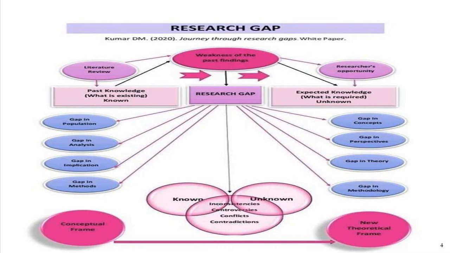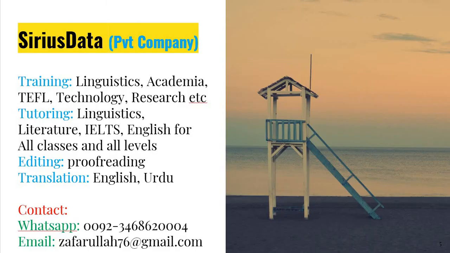So, I again recapitulate the whole scenario: previous knowledge is in the literature review. You have found the weaknesses of past findings, and on the basis of those past weaknesses, you are building the new things. Your research is covering those gaps. And if you cover those gaps, obviously your research would be new. It will contribute. It would be very beneficial for humanities as well as for your domain.